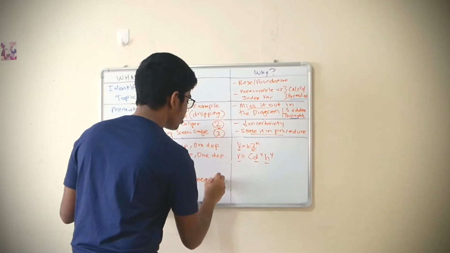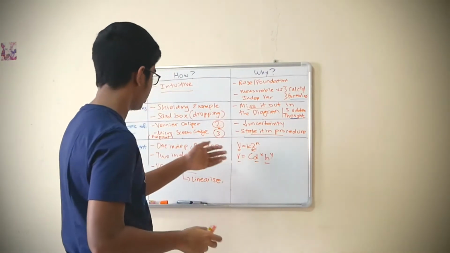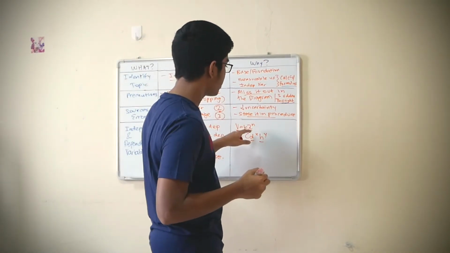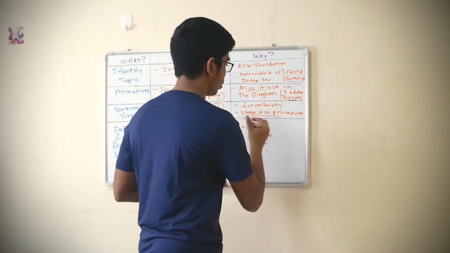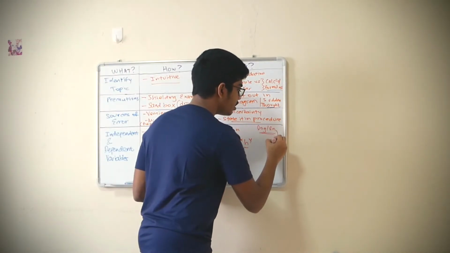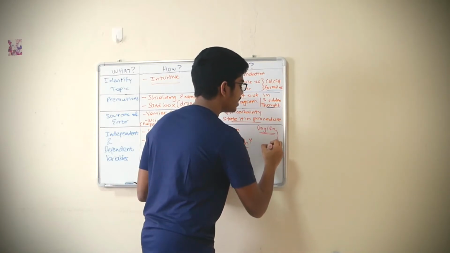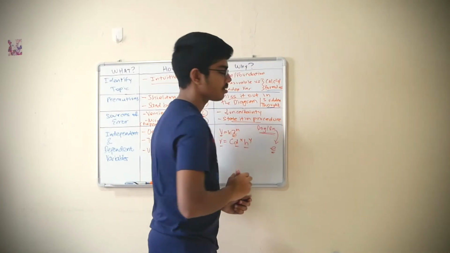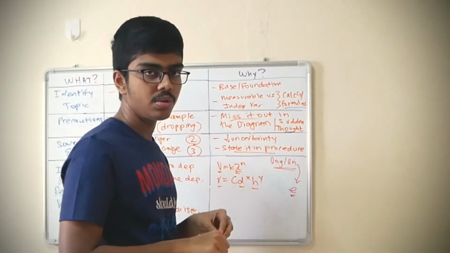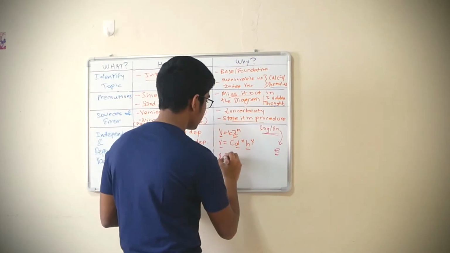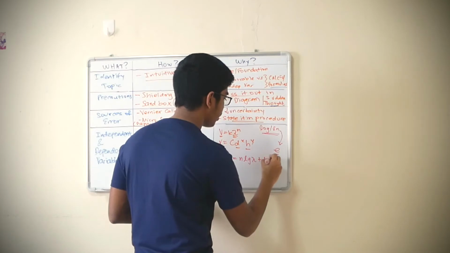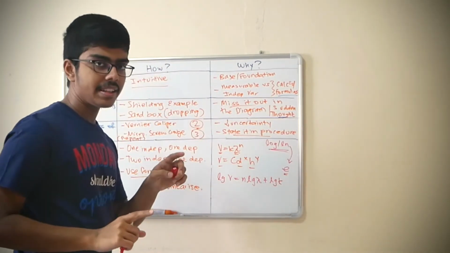I guess linearization is something that your teachers may have taught you, but I'll just briefly go through what I mean. v = kλn, you use log or ln. You can use log or ln to linearize it. The main distinction is you must only use ln when there is an e, an exponent. But you can use log anytime you want. Okay, so for this one, there's no e, right? So log v = n log λ + log k, correct?